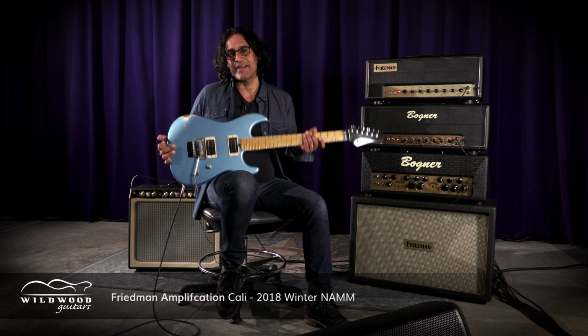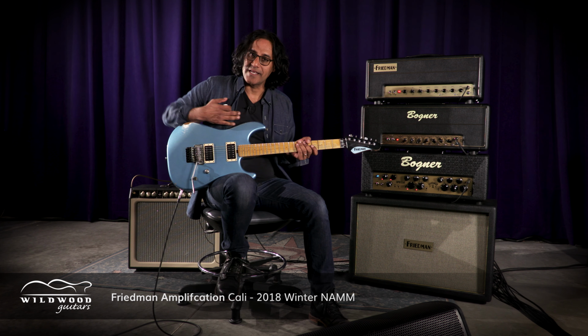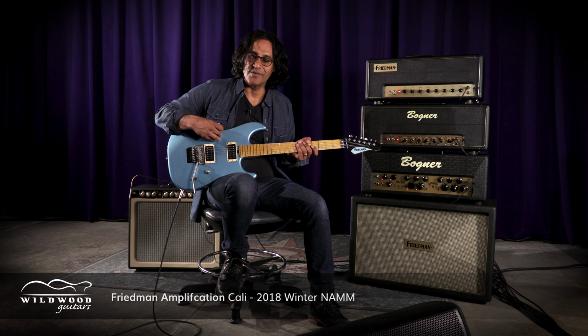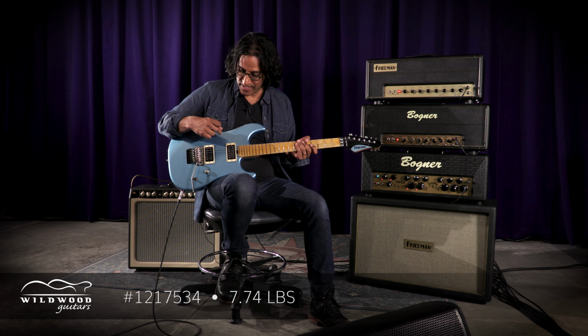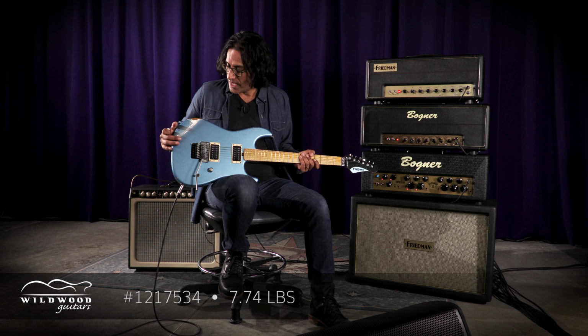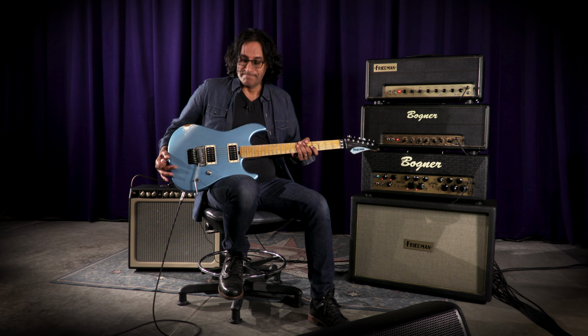With me, I have a Friedman Cali. In fact, I personally have this exact Cali. It's not the exact one, but it's a duplicate with the electric blue finish, aged nitro, of course. And yeah, I love this guitar. I have one. So let's talk about it a little bit.